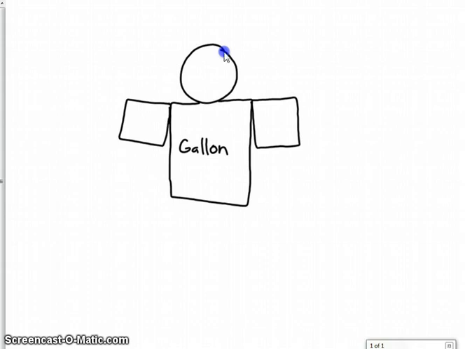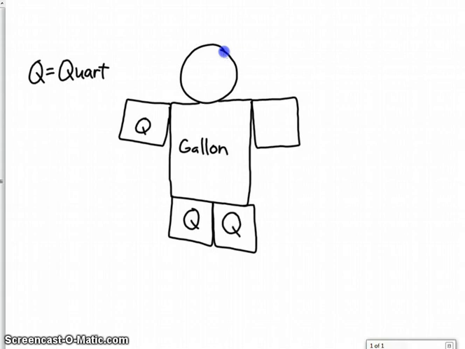And then we have our legs of the robot. We're going to also try to make those quarts about the same size. And if they're not perfect, no big deal. These are going to be quarts. I'm going to put a little key over here that we're going to run out of room as our objects get smaller. The Q stands for quart. So we have four quarts as part of our robot.